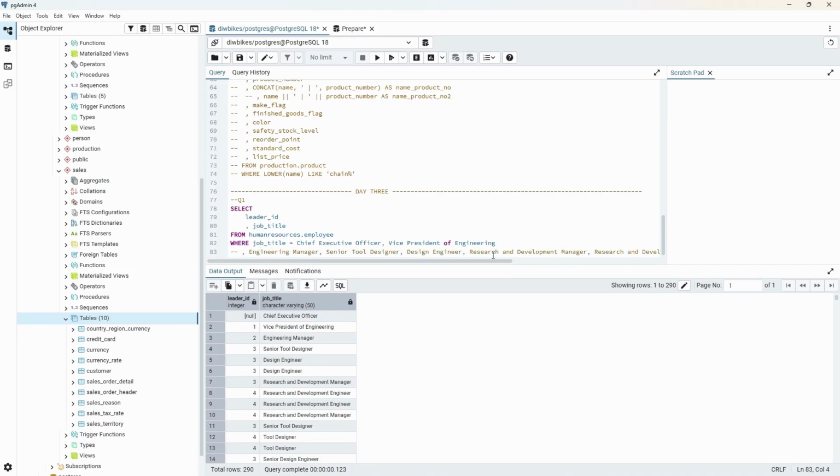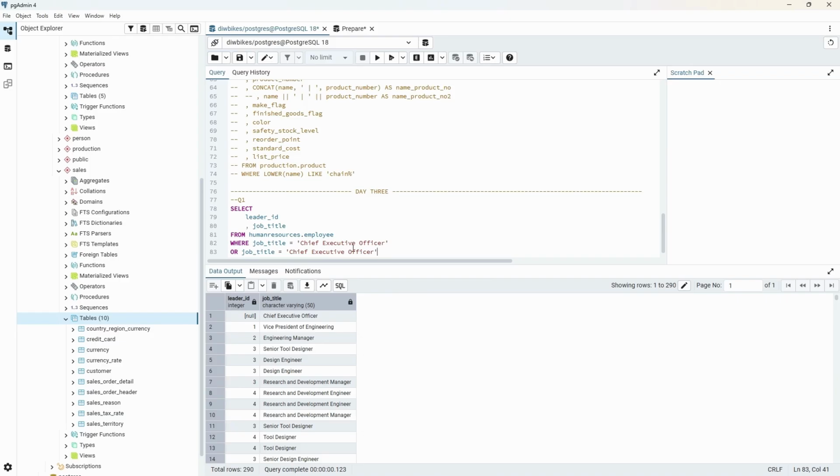Let's comment all of this out. Let's say we're using our previous knowledge, and we just say Chief Executive Officer. What will come to mind is for us to use the ALL condition. We can also say job title equals, let's copy this, equals this, and then we can go on and on. I'm just going to cut this.